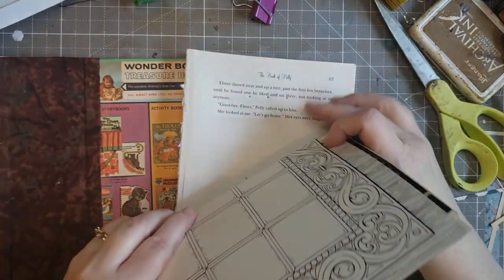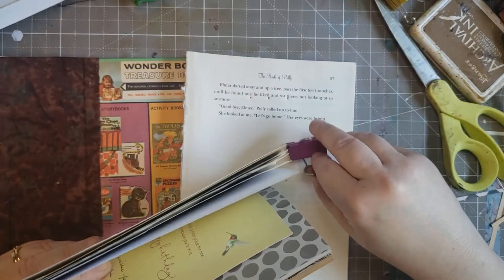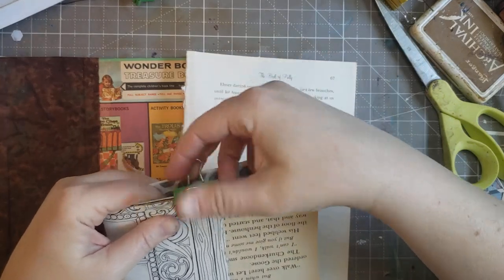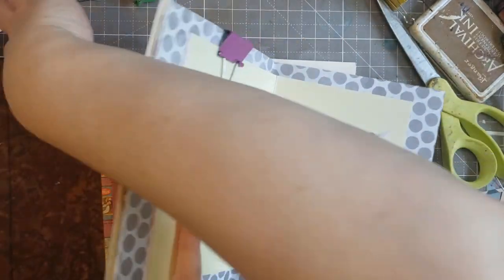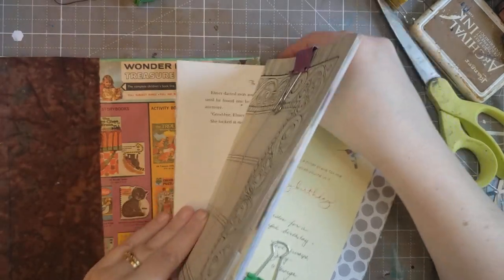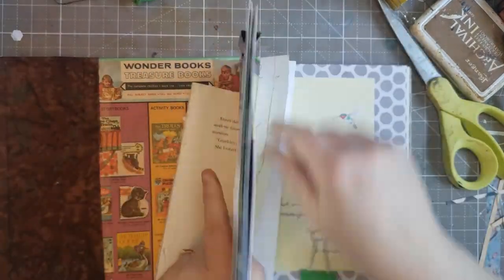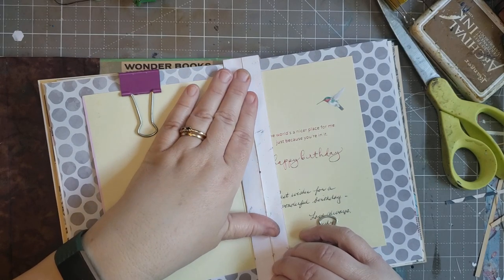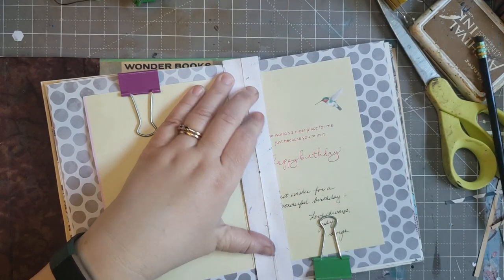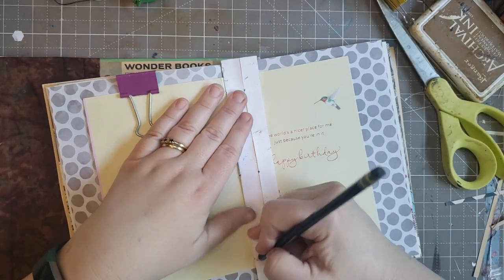Some people start at the back one because they say it's easier, but I'm not quite sure what the point is, because you could start with the front one and just put it upside down and have the same. But it does help to put these together because things move. Let's see. So now I'll just fold this in half with the top goes here, and center it. And then when I center it up and down on the page, I'm going to mark the top and the bottom so that when I center it on the other pages, it's centered the same. Does that make sense? All right, let's just go ahead and mark it with a pencil for now.